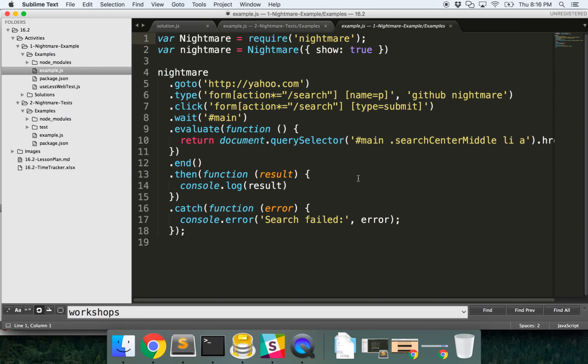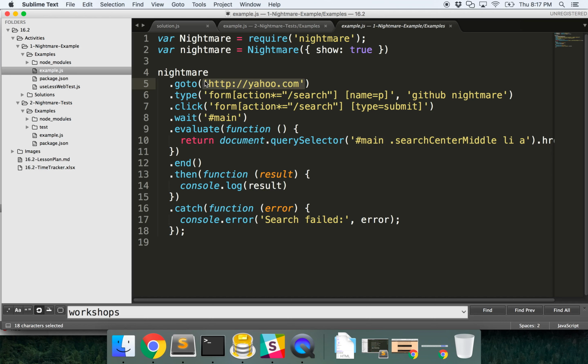So I require Nightmare. I then use this instantiation of Nightmare. Over here I'm requiring it, and this is something that I can instantiate from. I then call it again using lowercase, uppercase is just for me, but this shows that it's a constructor and I'm instantiating this Nightmare, saying show to true. So this is just something you'd do. From here I can start my Nightmare. When Nightmare starts up, go to, and then I can put in a URL.